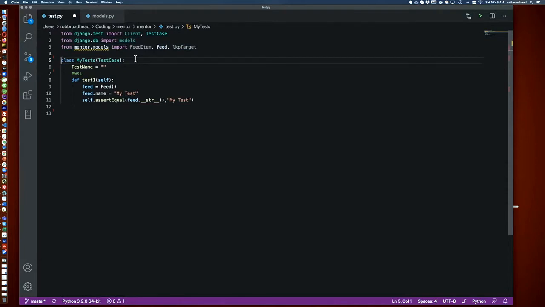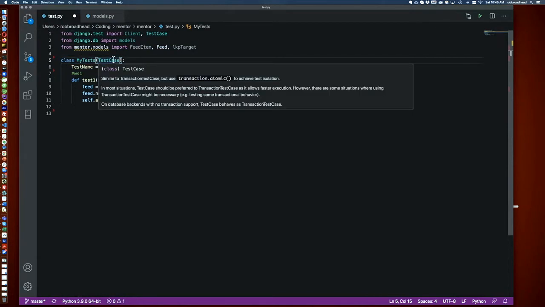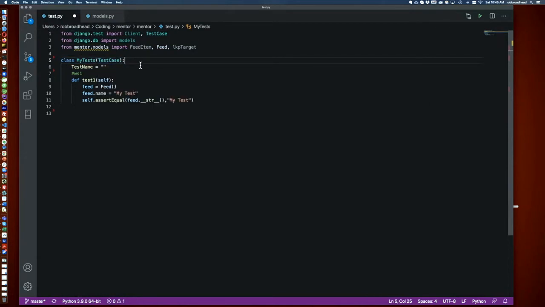Now, in order to get started, all you need to do is create a class, and you can call it whatever you want, and inherit from TestCase. And this is what the Django system is going to look for. Because it's based off of that, there are certain methods that are available, which either use the default one from the base TestCase, or you can override them. And then the simplest thing you can do is just create tests, and they have to start with the name test. It knows that that's what I'm looking for.